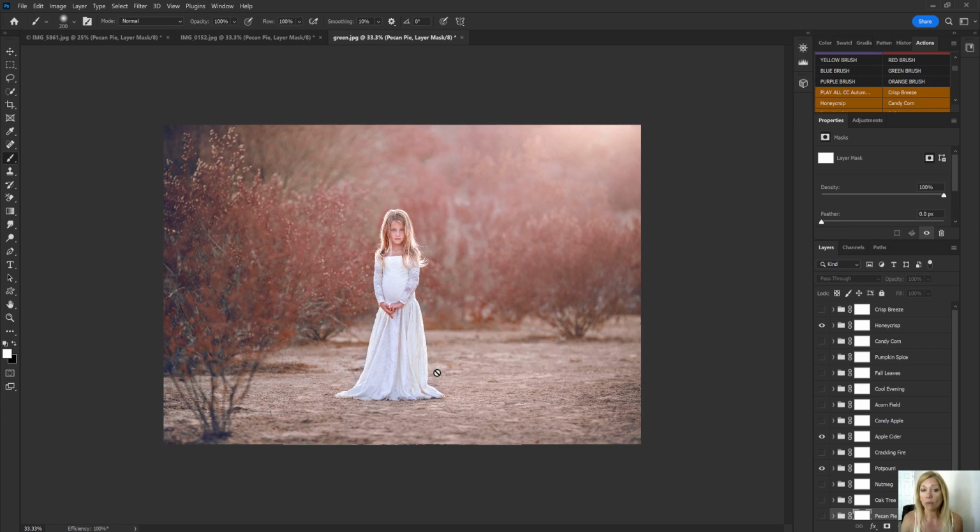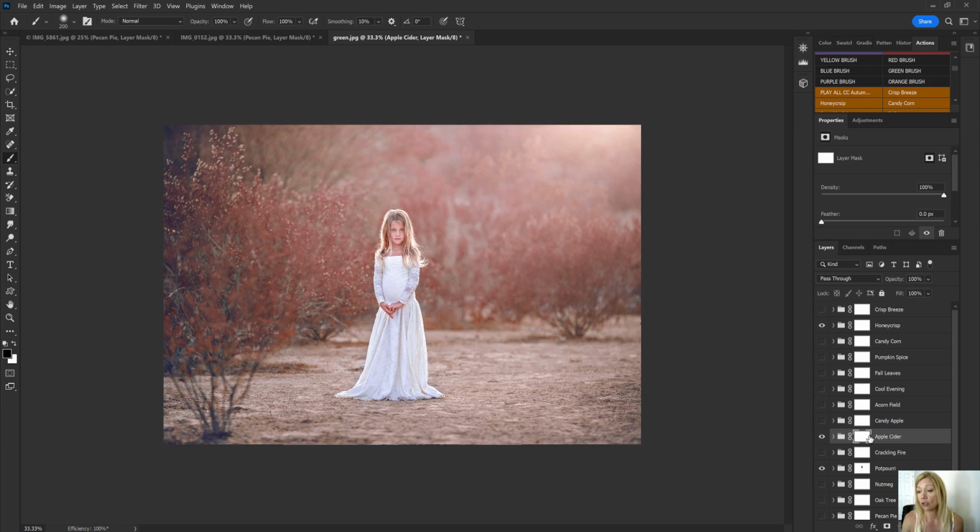Now, if you don't like the way it looks on a certain part, maybe on your individual image it does affect the toning a little bit, there's already a layer mask that is included on the side of each action. You would just click on that layer mask. So on this one, I'm clicking on the layer mask on the action that's turned on. I grab my brush, make sure it's set to black, and I'm just going to brush off any of the areas where I do not want that action to be. And you'll notice that it shows up in that layer mask over here.